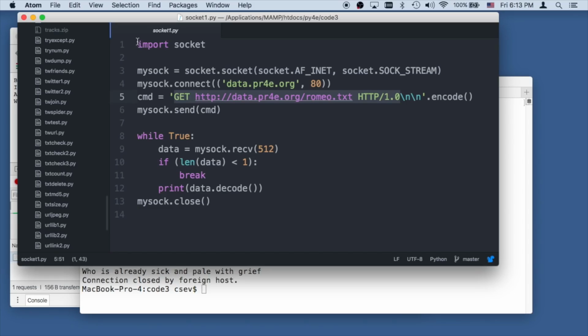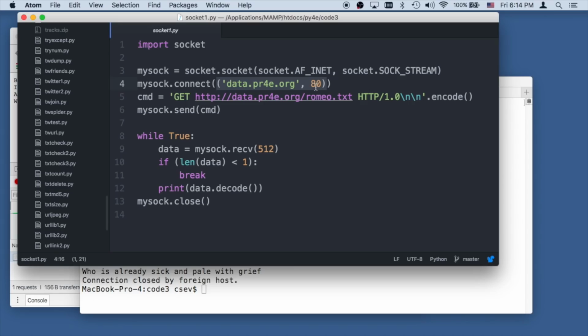But now we're going to do this in Python, and so here's the code we're going to write. So we're going to import the socket library, and we're going to make a socket. Now this doesn't actually make a connection. Think of a socket as a file handle that doesn't have any data associated with it yet. And then what we're going to do is we're going to reach out and connect that socket to a destination across the internet with the domain name of data.pr4e.org. And the second parameter in this tuple, this is a function call with a single tuple as a parameter. And so tuple sub 0 is data.pr4e.org, and tuple sub 1 is the 80, which says I want to talk to port 80.